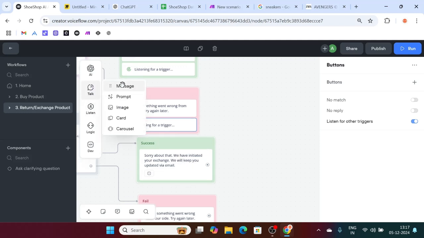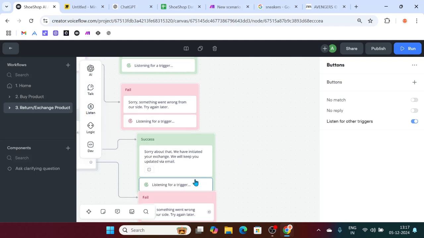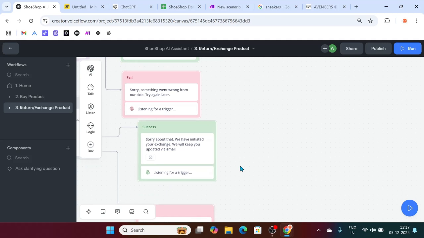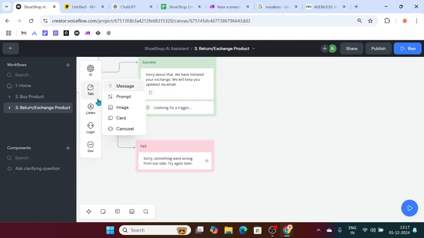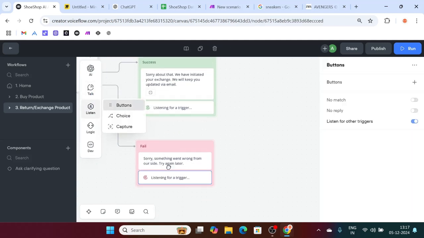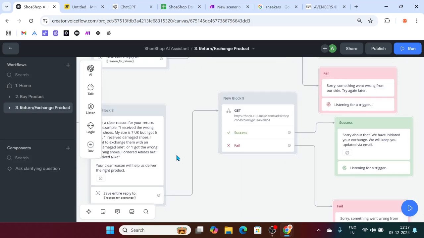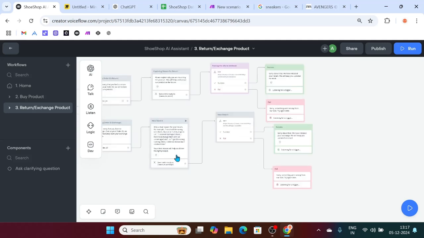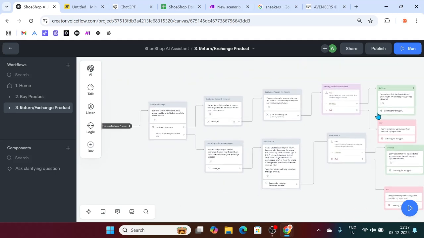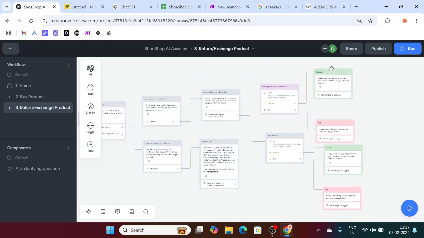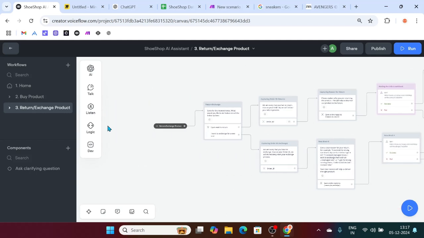This button will keep listening to triggers. Buttons. That's it. Return slash exchange is done. This is how it looks. Return slash exchange is done.